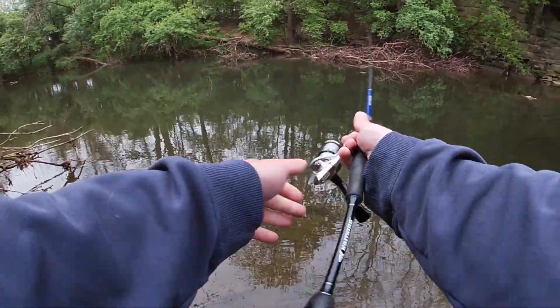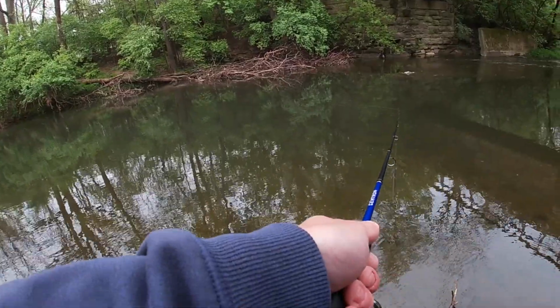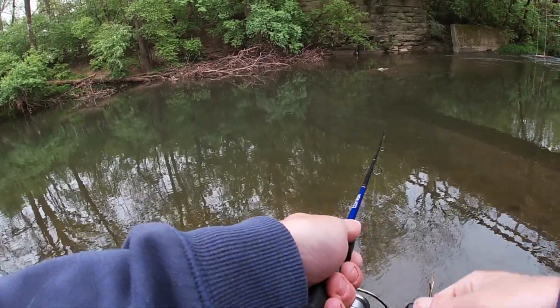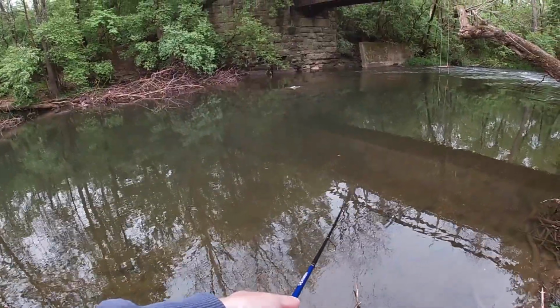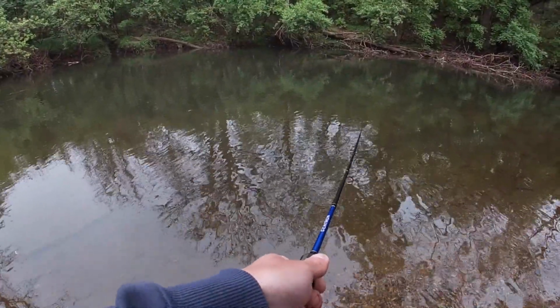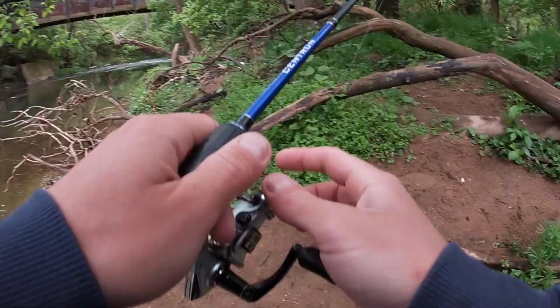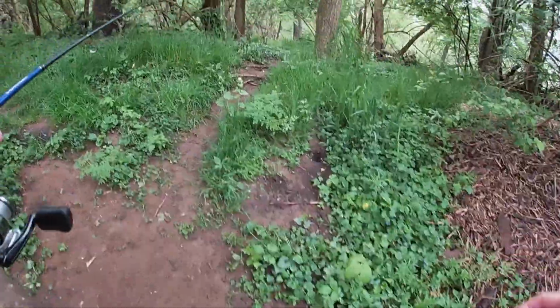I feel like we need to move, but I do not have waders on today, so I'm not exactly sure where we should go. Obviously either upstream or downstream. Just got a call from a customer, so I have even less time to fish today. But we are gonna try to make the most of this. Well, since we don't have much time, we might as well keep moving.